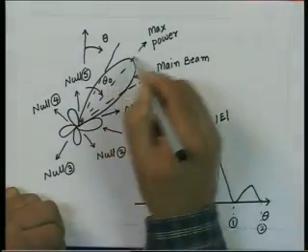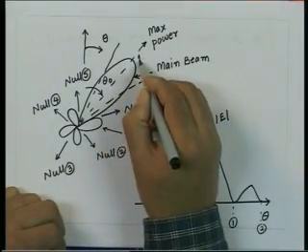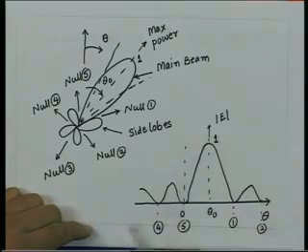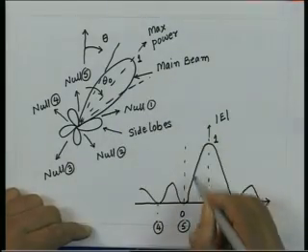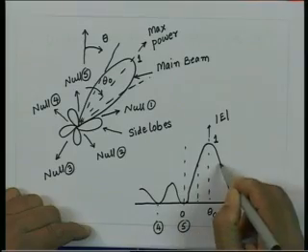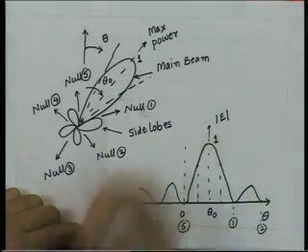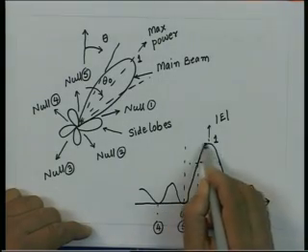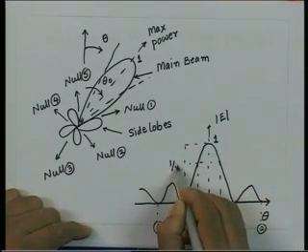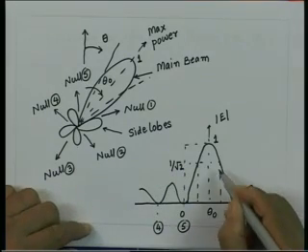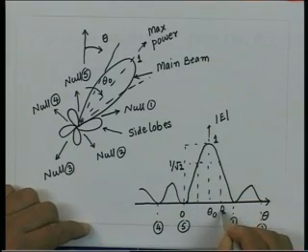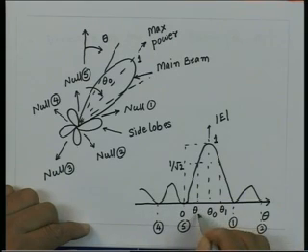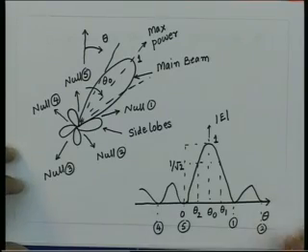Let us say, since the radiation pattern is normalized, this value is 1. Then I go to these 2 angles, one here and here, where the electric field has dropped to 1 over root 2. So, I have these 2 directions, let us say theta 1 and theta 2, on either side of the maximum of the main beam, where the electric field would drop to 1 over root 2 of its maximum value.